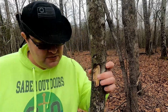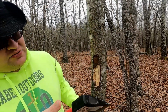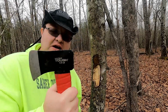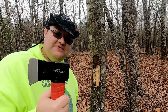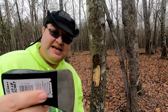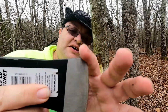Not very good. Very little penetration. This first shot did better than any of the rest, but you saw when I shot, it deflected. All of my hate goes to this. It's better than I first give it credit for, but I do not like using this. But it's going to be our control. I've decided it is. Look at the end of this, how the edge is. It's already... It comes like that. I don't like that. But guys, we're gonna move on to the Schrade.